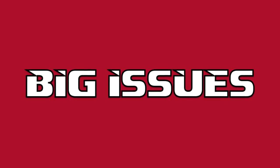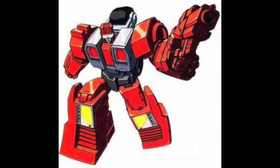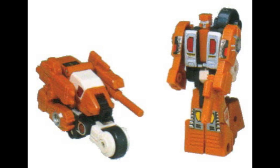All right, I have some big issues with this set. Number one, this is the robot mode, which obviously is completely absent from this release. And it's not like they've never made Transformers that transform into vehicles that are the right scale for G.I. Joes. This is what the G1 toy looked like. Color scheme is there.